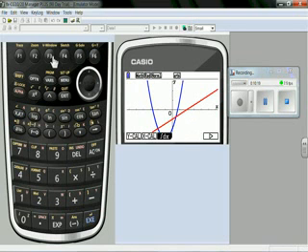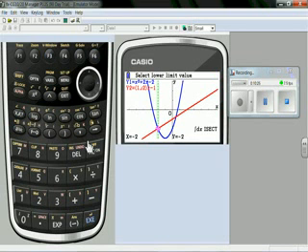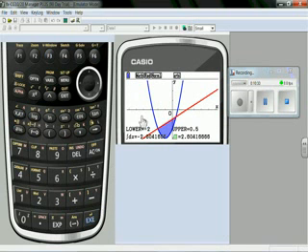I want to take the integral between the two curves. G-solve, F6, F3. I want to know the intersection, so it's another F3. Again, it's going to calculate the intersection. Lower limit. Toggle over to the upper limit. Calculate the integral. Lower, upper, value of the integral, and the value of the area.